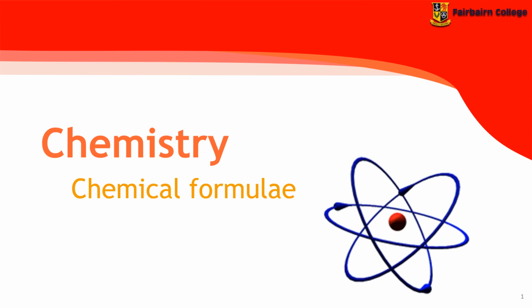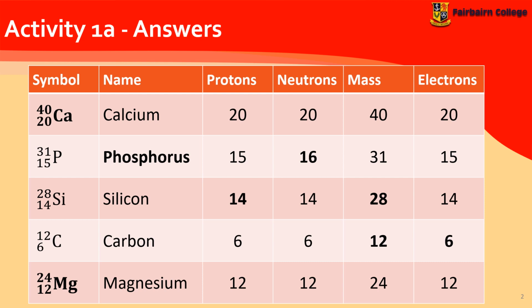But before we do that, we're just quickly going to go over the activities you had to do in the previous video. The first activity you had to do is complete this table. Now here are all of the answers. I'm not going to go through every single line. You can pause the video and make sure you have all of the correct answers. If you don't understand something, feel free to ask me through all of the various avenues through which you can contact me.